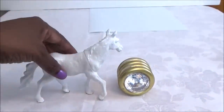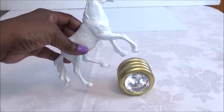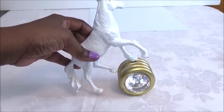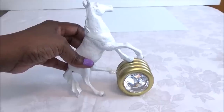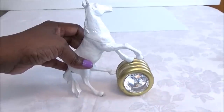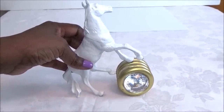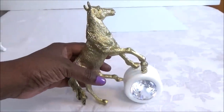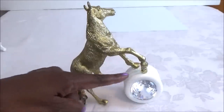And I wanted the horse to be attached to the ring like this. If you notice, there's a gap here. So I added an extender. I just glued together some old gold beads, glued it to the hoof, and then glued it onto the rings so that it looks like this. And you can see the extender.